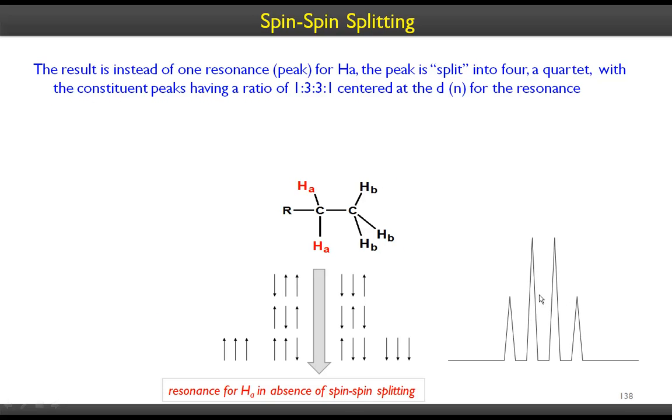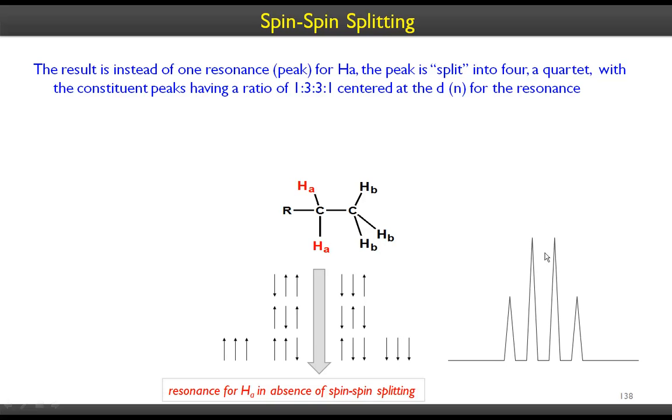So this quartet originates because of the four orientations that we can think of for the neighboring nuclei. This is the nuclei that is under consideration. That is the nuclei that is responsible for this one, these hydrogens, okay. So these hydrogens are the neighboring hydrogens. Because these have their own induced magnetic fields, they can orient either in the direction of the external magnetic field or opposing the external magnetic field. As a result, they could reinforce or oppose the external magnetic field. So the B effective would be either increased in these two orientations or decreased in these two orientations.